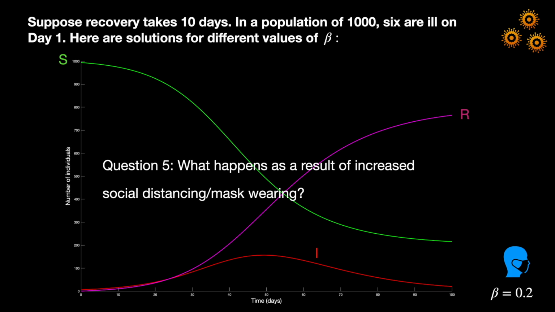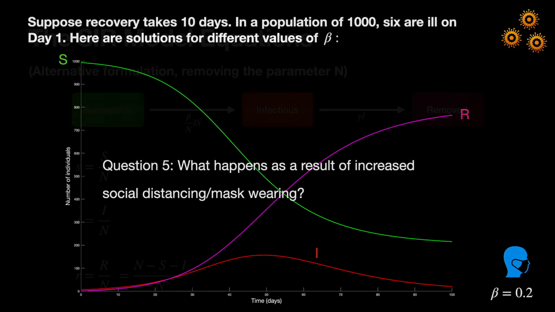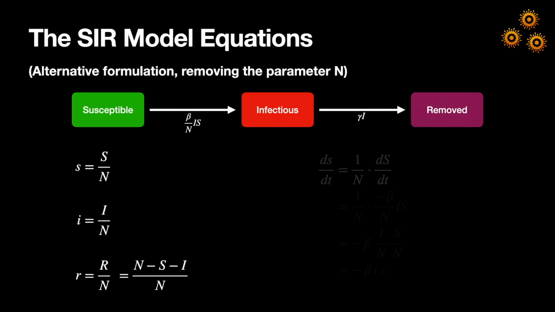At this point, we've finished our main analysis of the SIR model, but I want to take you through an alternative formulation. What this is going to do is remove the parameter N by recasting the populations as percentages rather than numbers of people. So let me call them little s, little i, little r. And what each of these is, it's the ratio, part per whole, relative to how we originally defined the populations. So we'll divide out the original S, I, and R by the total number N.